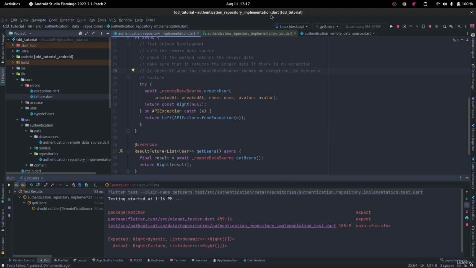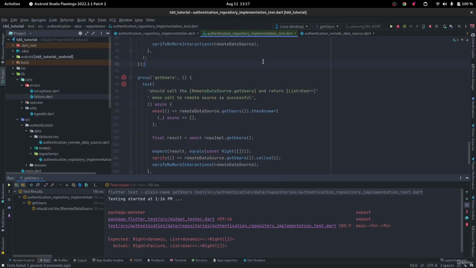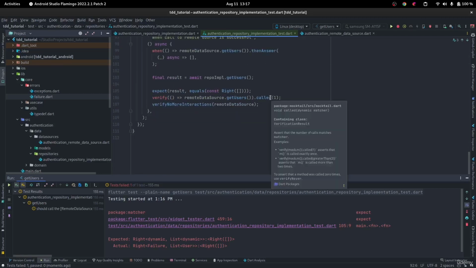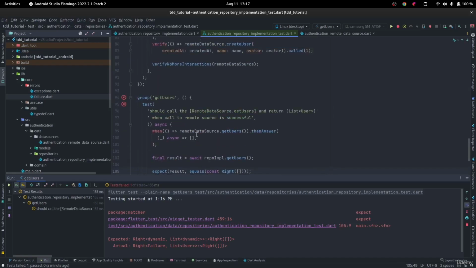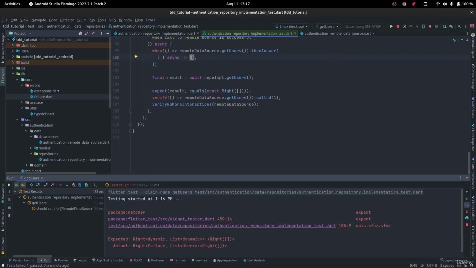This is the actual problem with lists in Dart. Lists are difficult to equate. They don't have proper equality. They don't have value equality, if I can use that, I think that's what it's called. So in order to write these sort of tests in your repository implementation, where you have a return type of a list, whether you put something in here or not, this test is going to fail. Even if we put in the same value in here and there, it's going to fail.